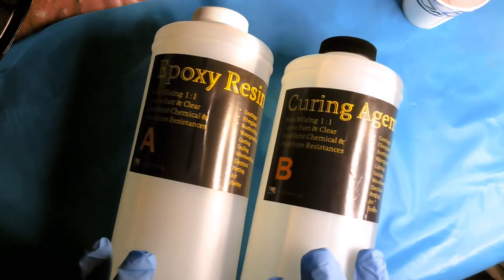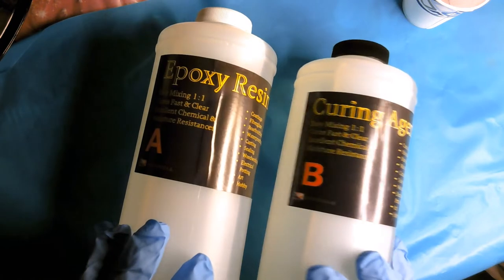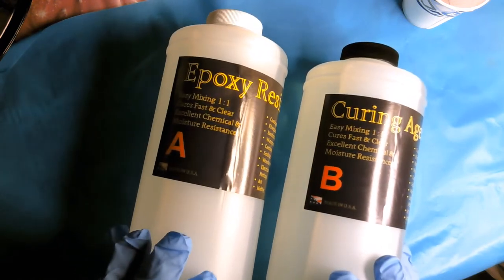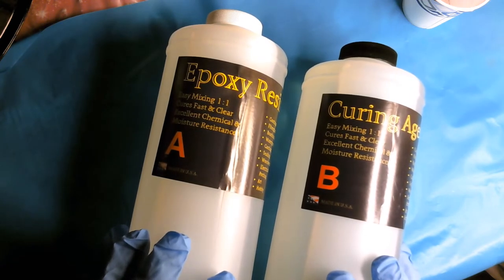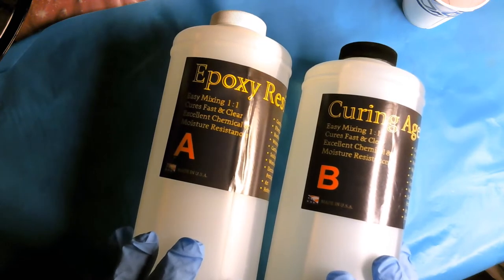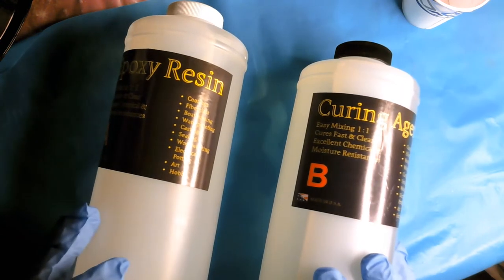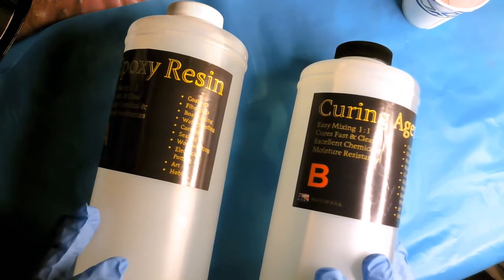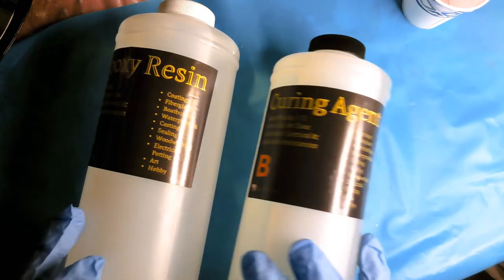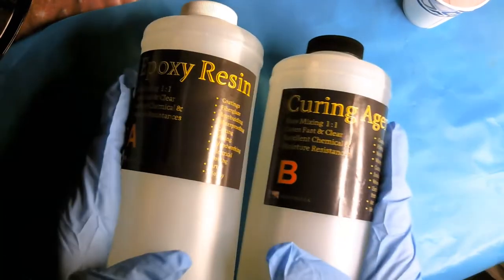Alright, so I'm going to be doing a couple mold castings in my pressure pot, and here is the epoxy resin and the curing agent. This is from the Epoxy Resin store. It says easy mixing, 1-to-1, cures fast and clear, excellent chemical and moisture resistance. Used for coatings, fiberglass, boat building, waterproofing, casting, sealing, woodworking, electrical, potting, art, and hobby. And that's all the information that I have on it.